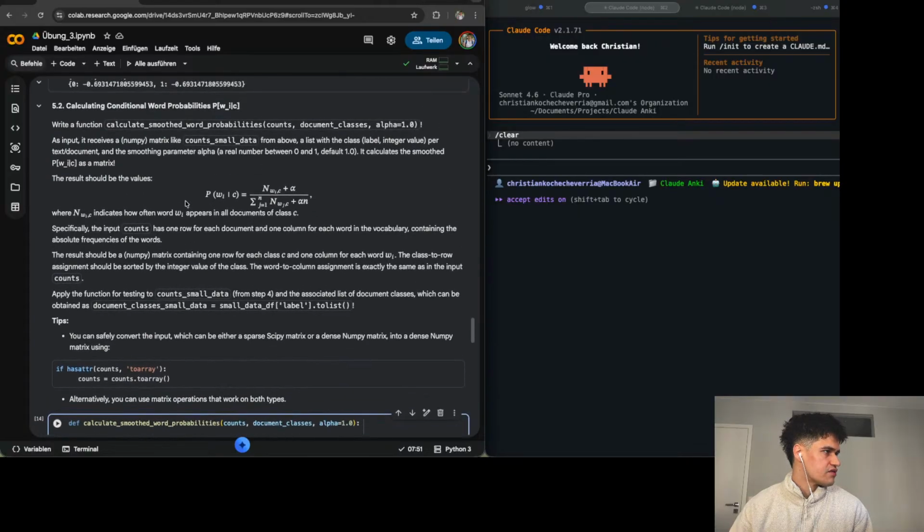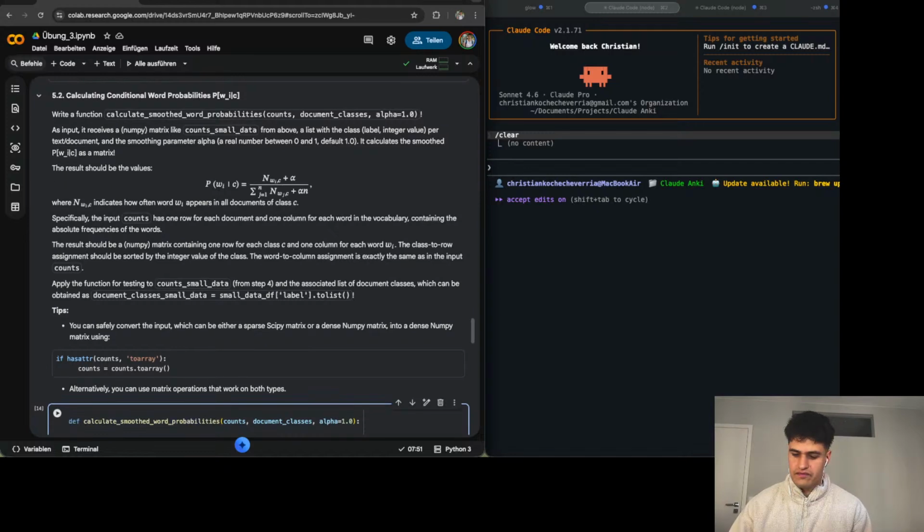So we have this function. Counts, maybe let's put it here. Counts is a matrix.